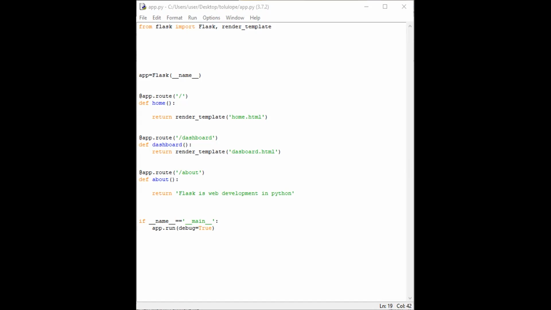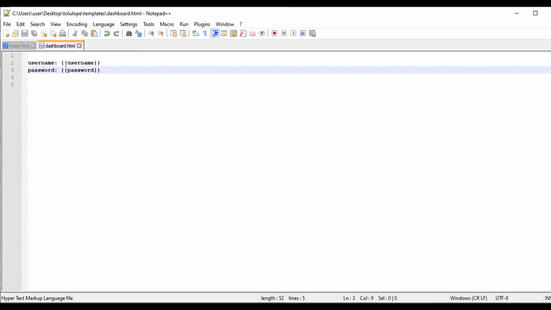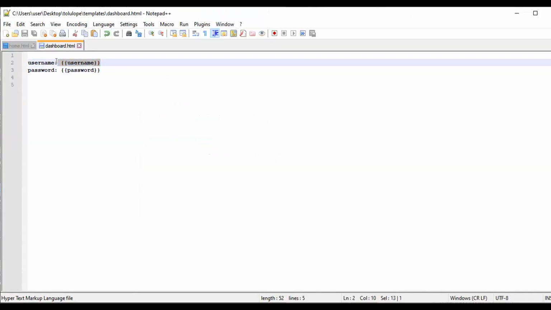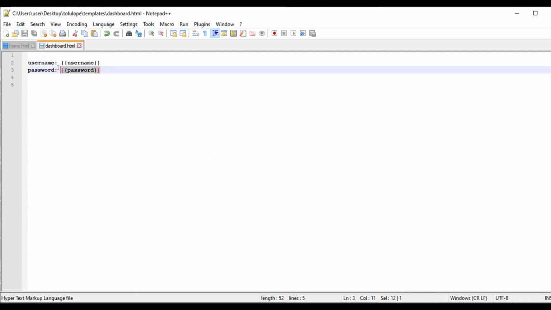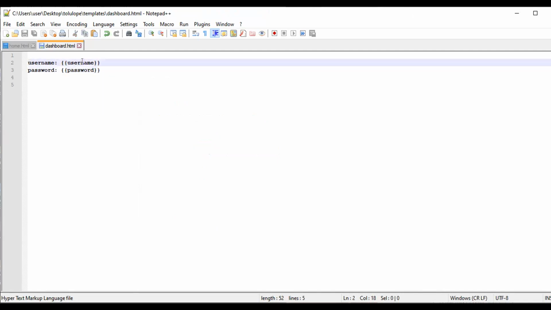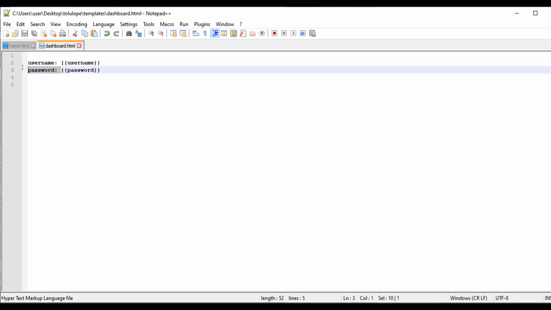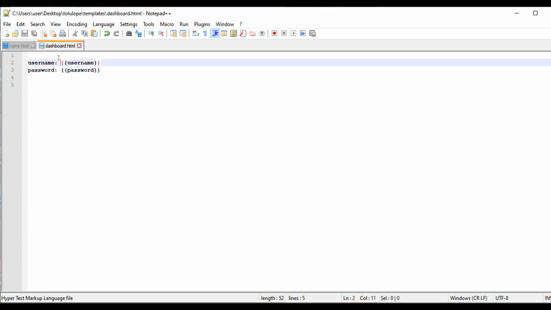Okay. So let's go back to dashboard.html. So we have these two variables. Anywhere you see this double bracket like this is a variable. So this variable can be interpreted by our Python code. That's how we are going to insert all these variables within our HTML code so that Python will be able to pass in those variables. We have two variables, username and password. This one is not in curly brackets, so it's not a variable. This is going to show as a normal HTML page. Do you understand that? HTML tag.